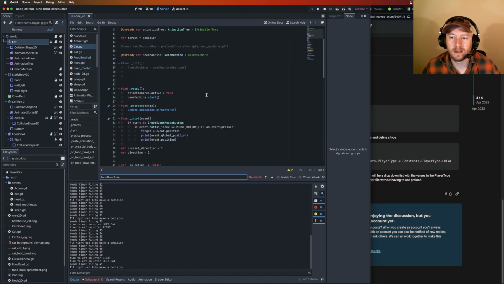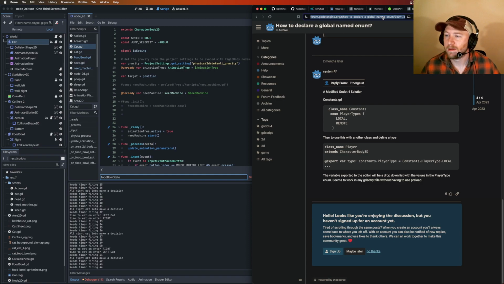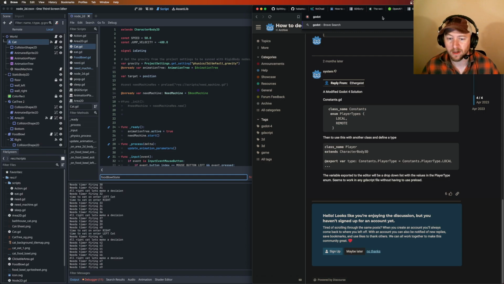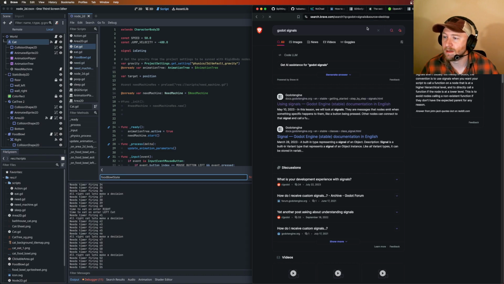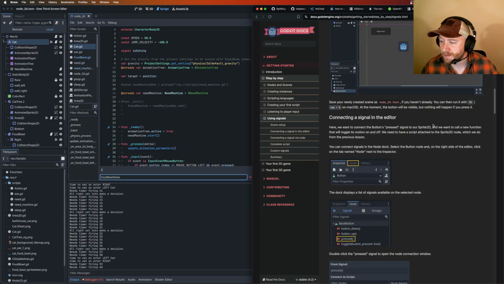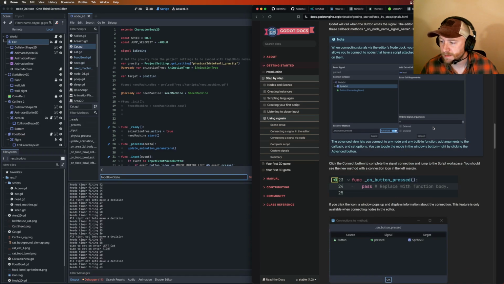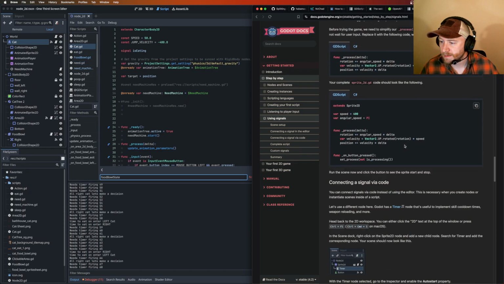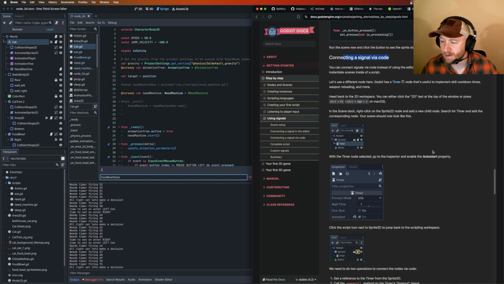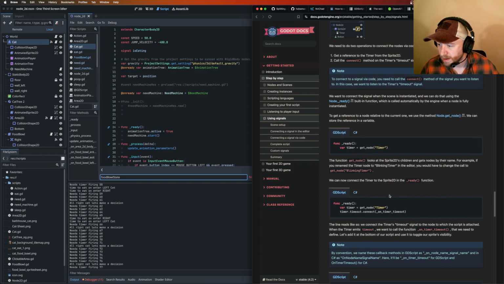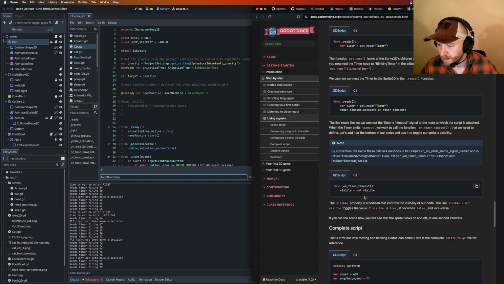Huh. Alright. So if there's any other Godot pros in here, don't just let me struggle. Godot signals. Connecting a signal via code, that's what we want. Get node timer. So what?